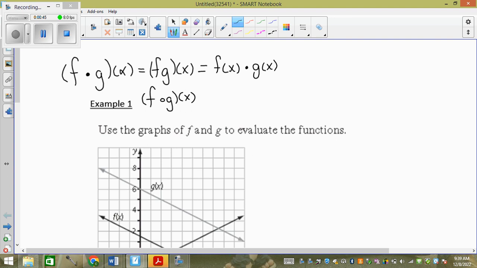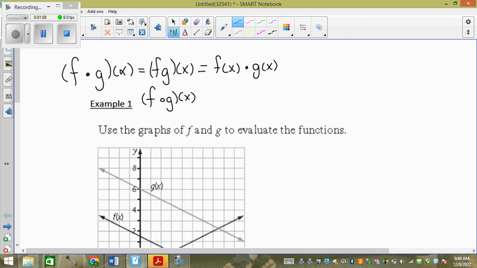Fog and goff, and gog and hov, and hog and gaw. When you have the open dot in the middle, it looks like a no. So we say fog, or goff, or whatever, if they're flipped around. This is not multiplication. It's not like, oh, Mrs. Lepp forgot to fill in the dot. She did not. That is a different thing. Closed dot means multiplication. Open dot means composition.